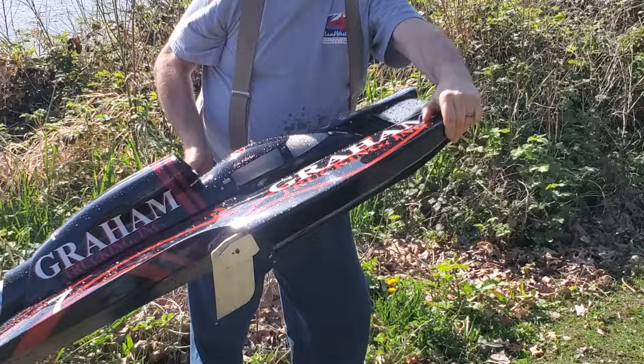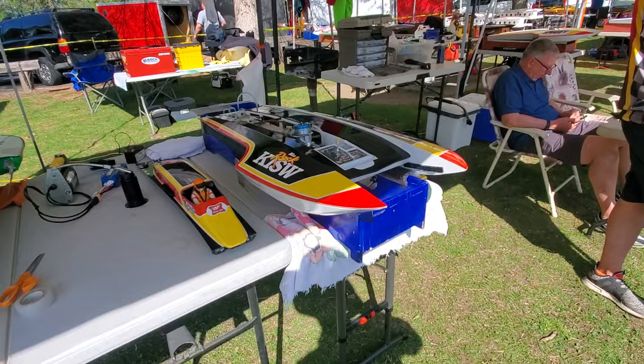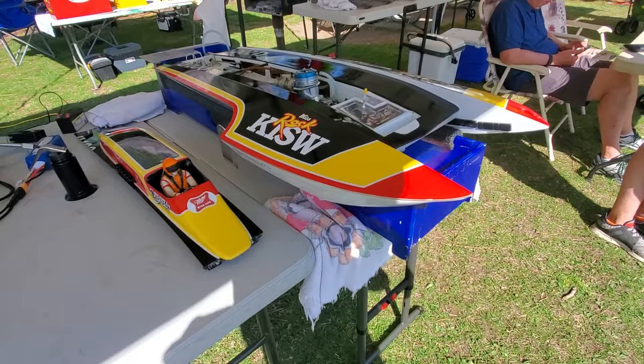Beautiful, beautiful. Thanks, Fred. Okay, I don't think we looked at this yet. Hang on a second. I'm going to figure out how to zoom out a little bit. There we go. Let's look at this one. I would say that this is a beautifully maintained boat. Look how fabulous this looks.